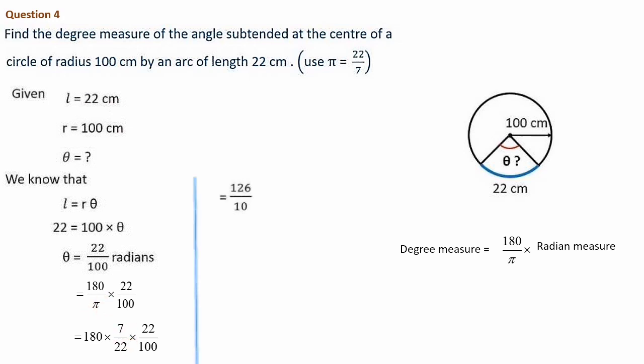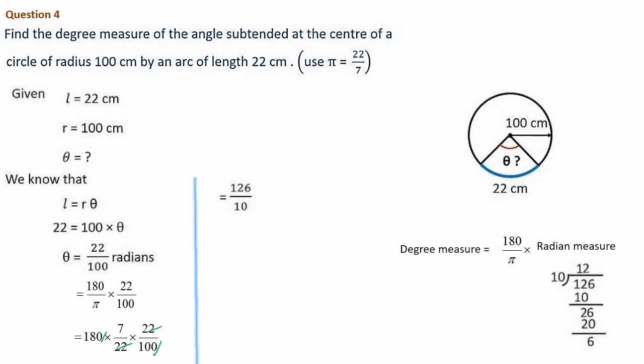Then when you do the calculation here, you will be getting 126 by 10. How we have got, I will show you that. Here 22 and 22 we can cancel, and here that is 10 and this 0 we can cancel, and that much only. There is no other way we can do. There is denominator 110 here, and when you check the numerator 18, there is also 2. When we compare 10 and 18, 2 is common. We can cancel, but I'm not cancelling because we are going to use this 10 in the denominator. That is 126 by 10. 18 into 7 is 126 by 10 we have got.